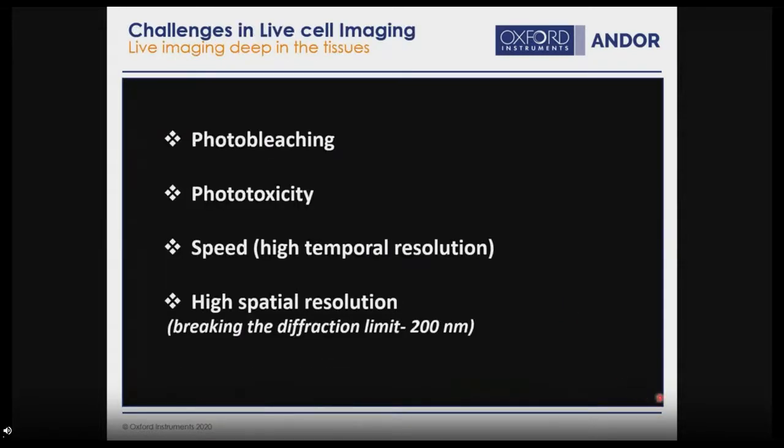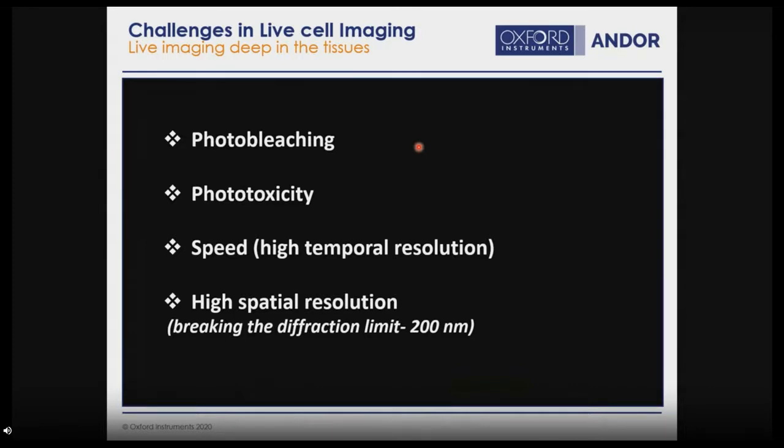Moving on to live imaging. In live imaging, the greatest challenge is to avoid phototoxicity, because at the end of the movie, you want to have the cells alive, and you don't want what you are seeing to be an effect of degradation due to too much light. But also, beyond phototoxicity, you want to avoid photobleaching, because at the end of the movie, you still want to have enough signal to be able to analyze your data.